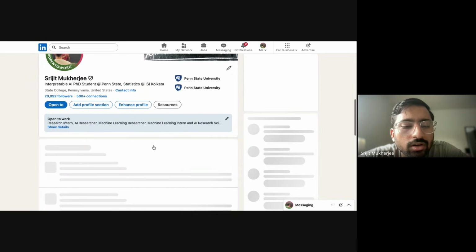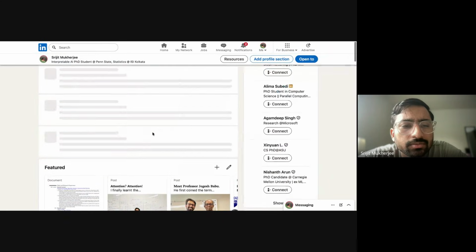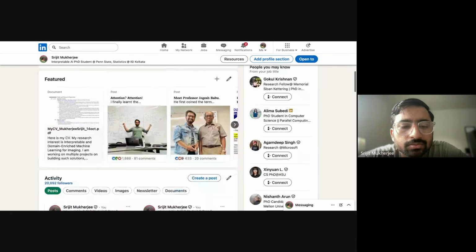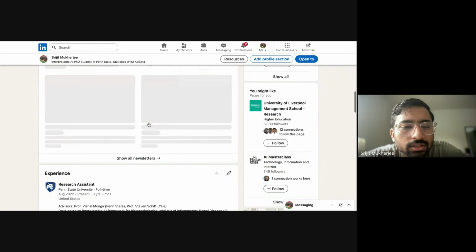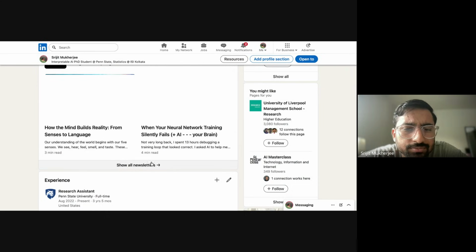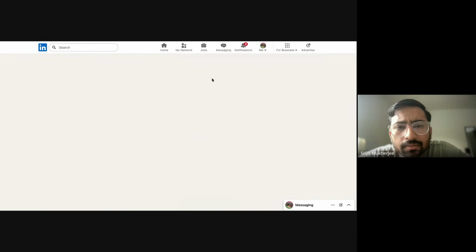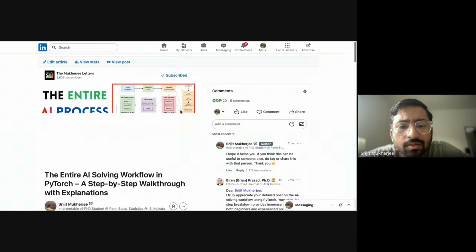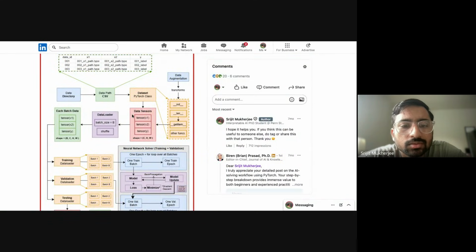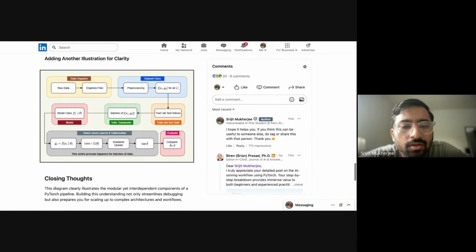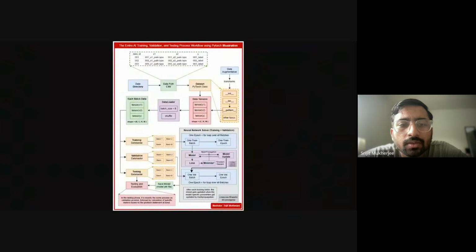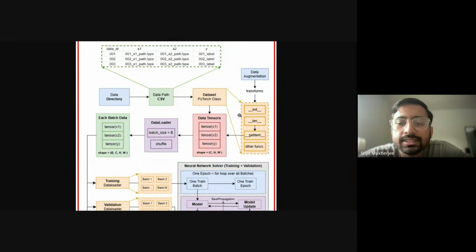If you observe, you got this dataset. The dataset has this length, get item, other functions, and from that you get these data tensors.